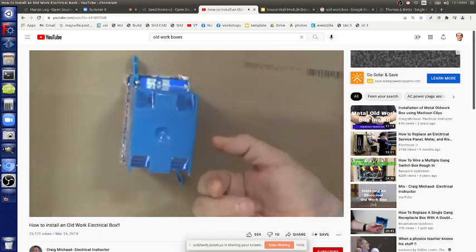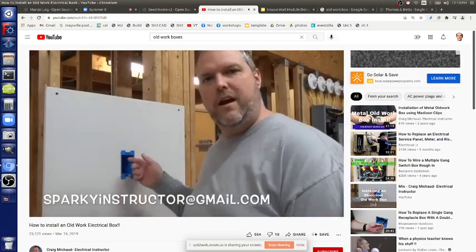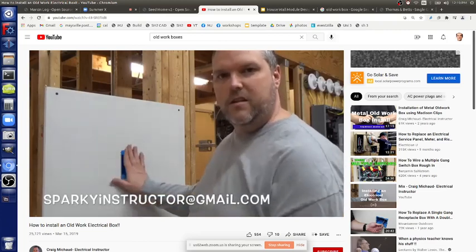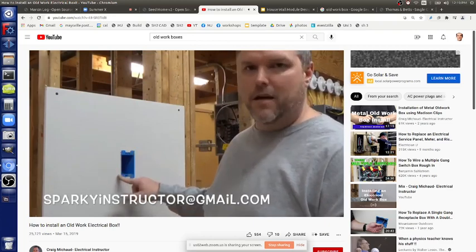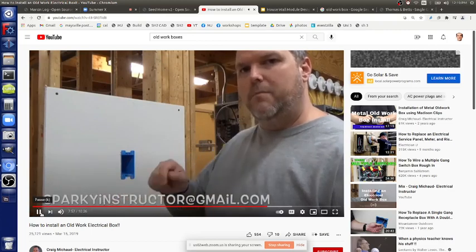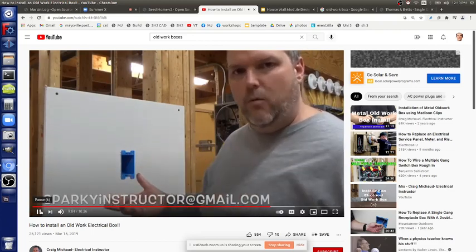If your hole's too big, your box will fall through, and if that's the case, now you're going to have to patch sheetrock. Now, in a typical fashion, you would have your wire hanging out already, and you slide your box up onto the wire, you slide your box in, then you would tighten down your screws. A lot of times you can do this with a screwdriver, but I'm telling you, you're going to definitely want to do it with a drill. Just make sure your wings don't get flipped over, because what you'll end up doing is you'll run the screw through the plastic, you'll open up that plastic wing, and it won't ever hold tight.